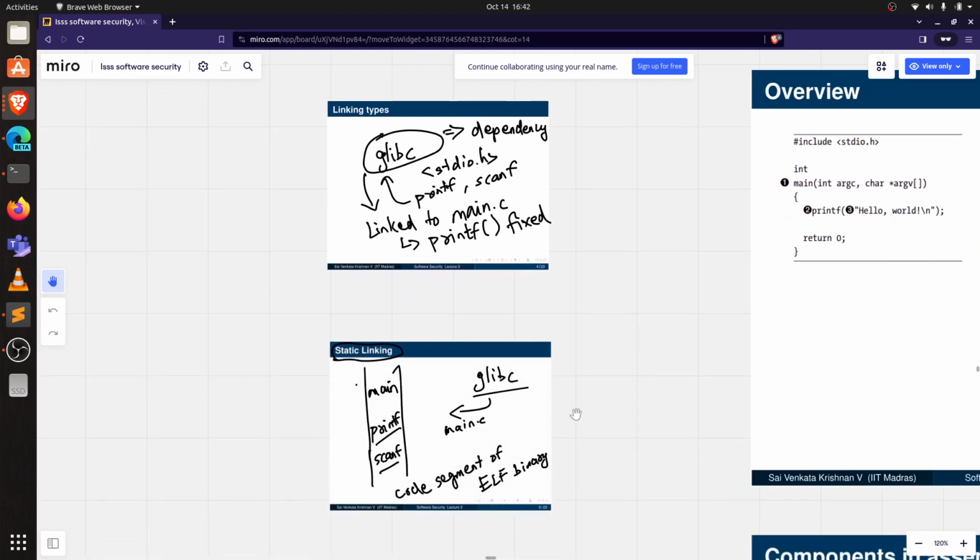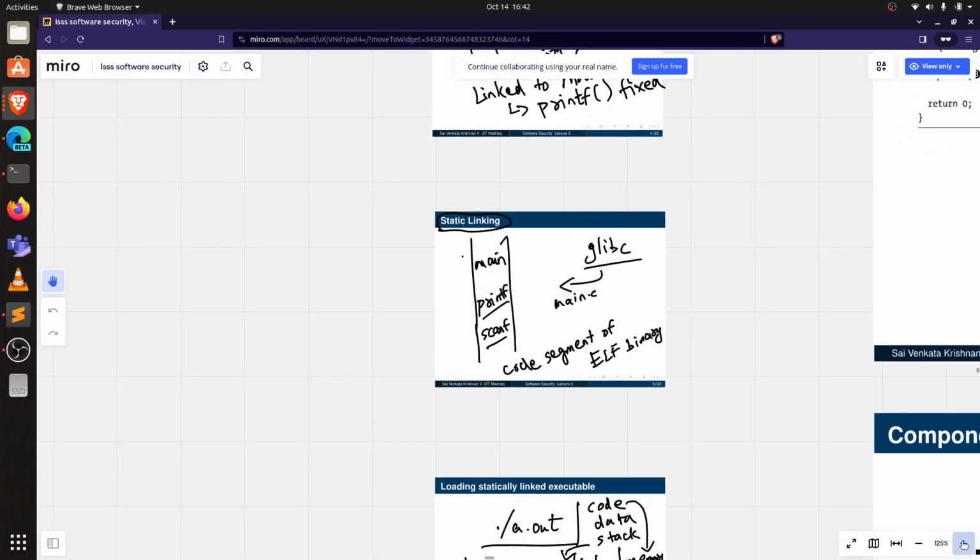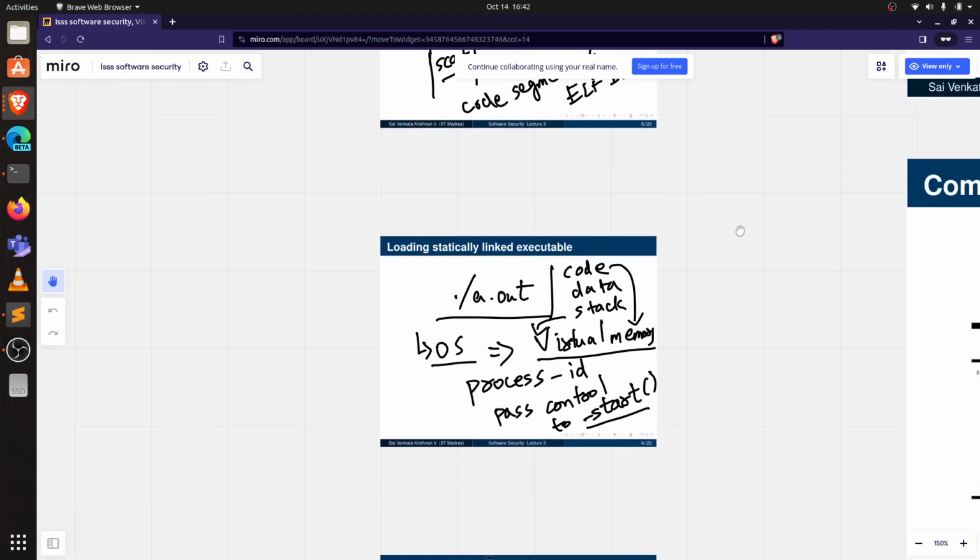We looked at what is static linking and dynamic linking, and then we looked at how we load a statically linked executable. So basically, my operating system maps the different sections of my binary file, the code section, data section, everything, into a corresponding virtual memory, assigns a process ID, and initiates a process and passes control to the start function.